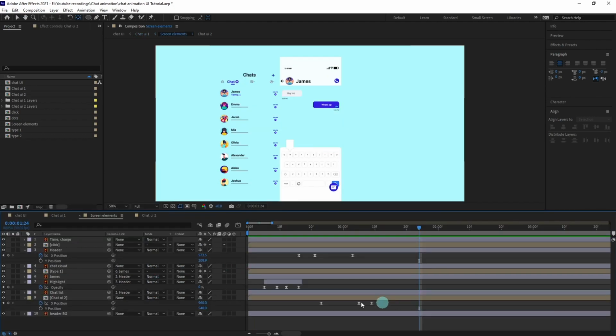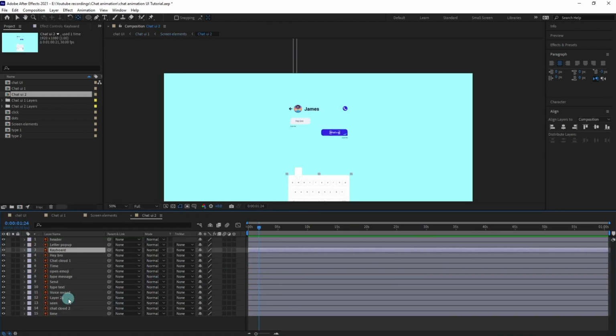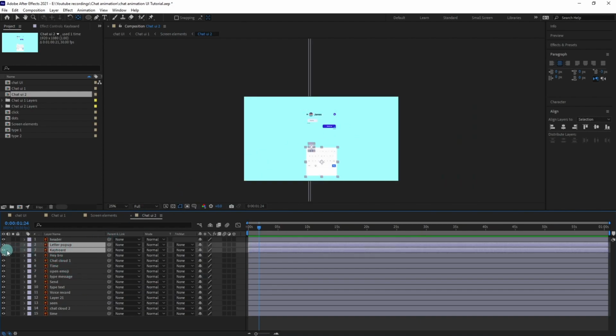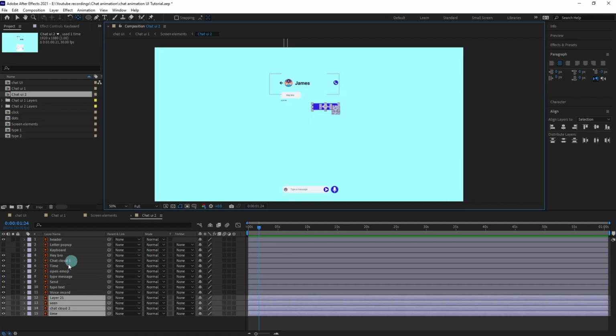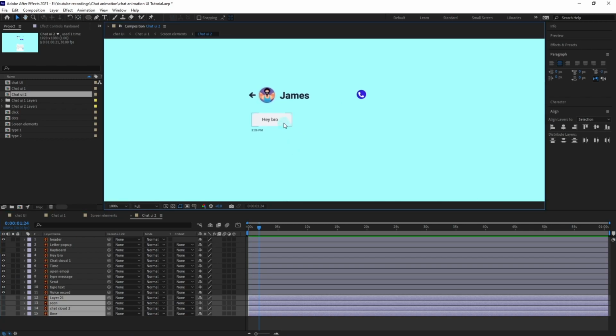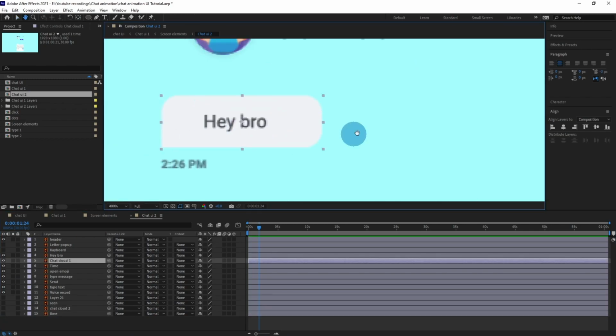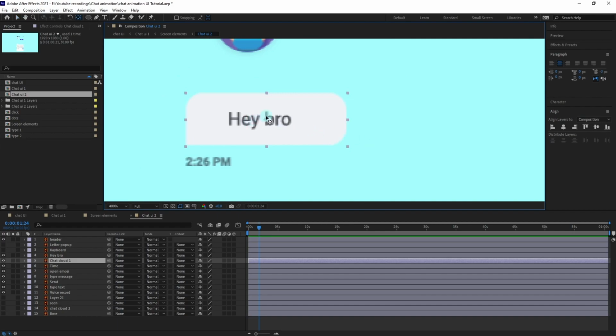So now let's open the chat UI2. Now select the keyboard and the letter pop, turn off the visibility. Also I'm going to select these layers and turn off the visibility for now. And I'm going to select this layer and move the anchor point of this layer to this position.